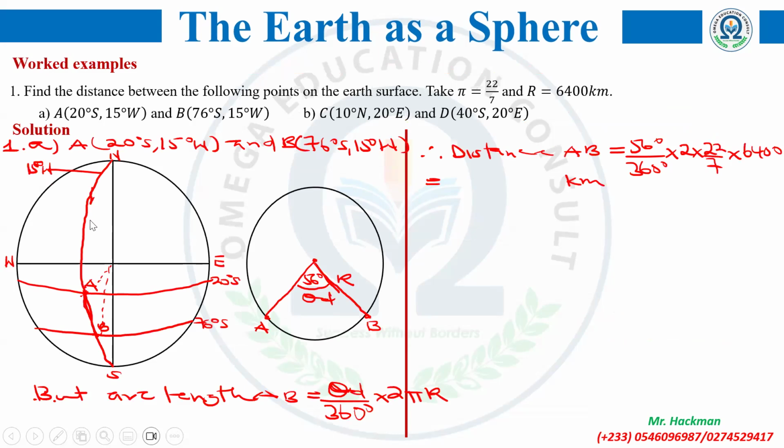Now, our first word example, this is what we have. Remember this diagram, we had it drawn in the situation where we are finding the angle difference. So you should be able to relate with the diagram that we have here. Only that here, after drawing the diagram, the question asks us to find the distance between the 2 points. So the diagram is trying to tell us that the distance between these 2 points will give us the distance along an arc, or the arc length.